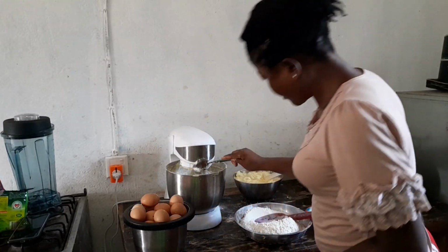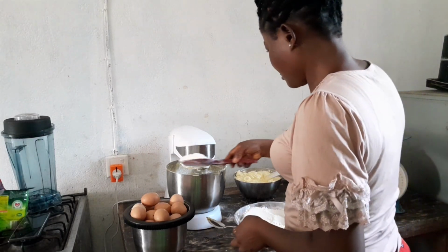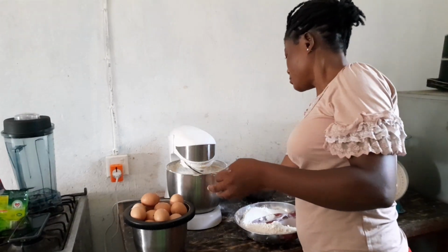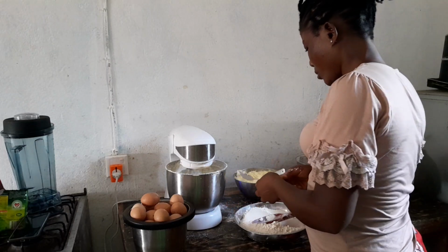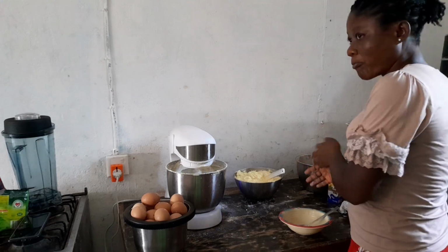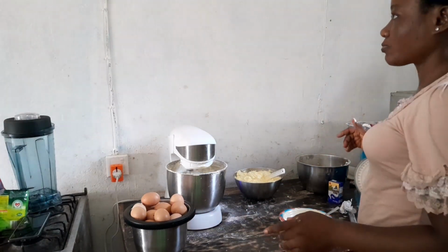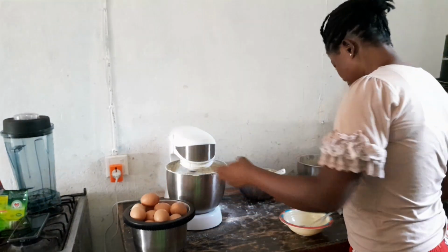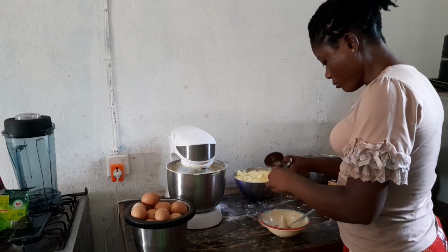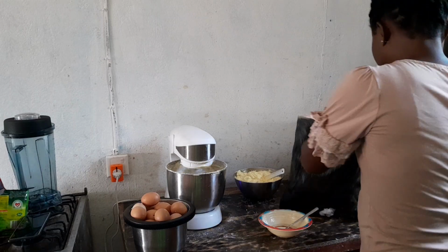I'm going to break my egg inside a plate so that there will be no sand in it, because if you break this egg directly into the blender, the shell of the egg may be inside this thing and you don't know, you blend it together. So I'm gonna break my egg. That is how they taught us. You have to break your egg inside a plate before you pour it in the blender. So right there, that is what I'm doing, putting the flour. The first step, I'm gonna put my egg, then I'll put it again.